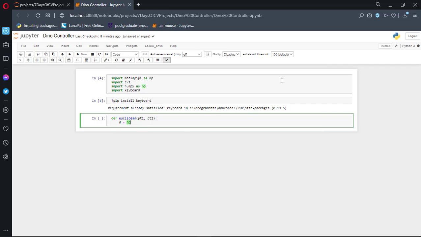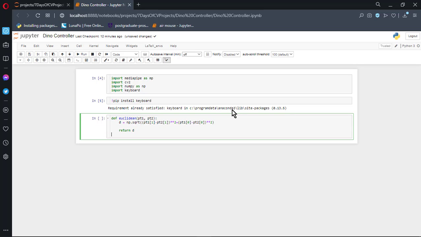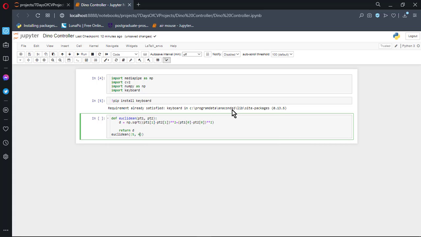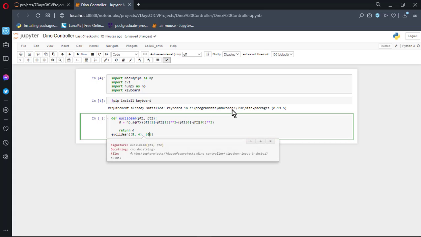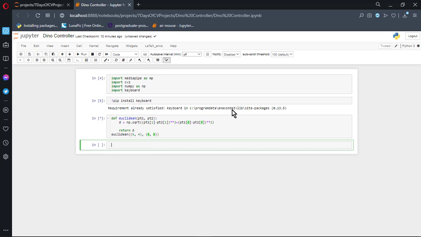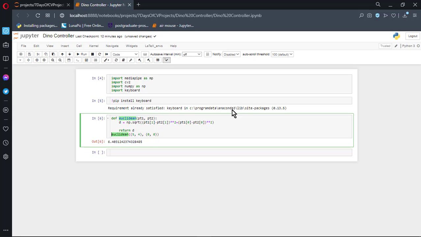So d equals the square root of, and then return the distance. Then let's pass. Okay, I think it is working fine now.